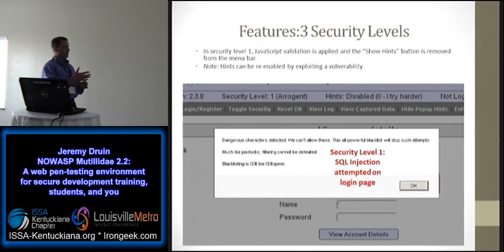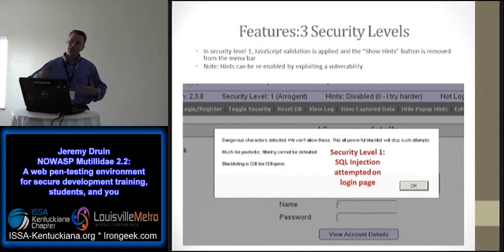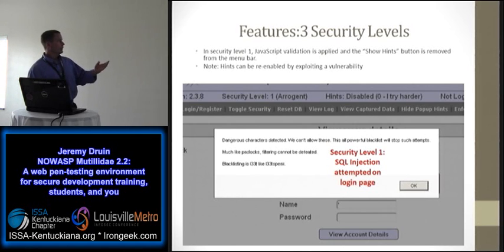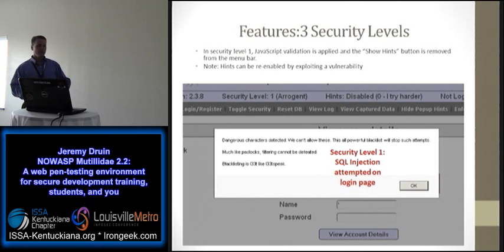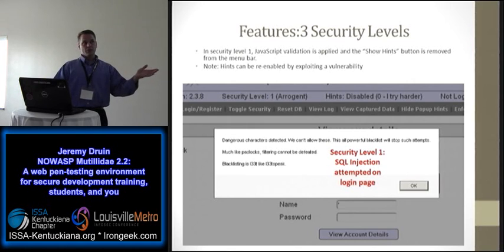We injected the exact same content. You can actually still see the single quote in the background. But the message that popped up is some JavaScript validation that explains how it's impossible to get around JavaScript validation, and that basically the attempt's been thwarted. Of course, the challenge would be to get around the JavaScript validation, and you would end up, if you did get around the JavaScript, with the same error message that we saw in the last slide.